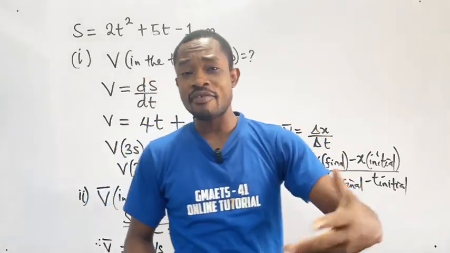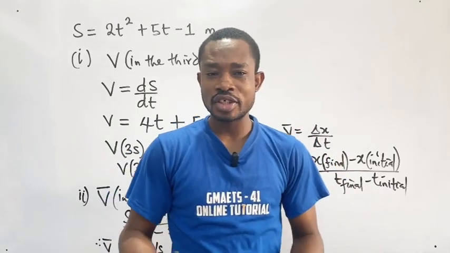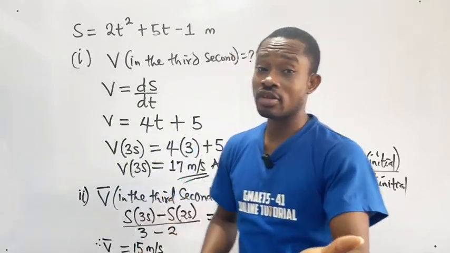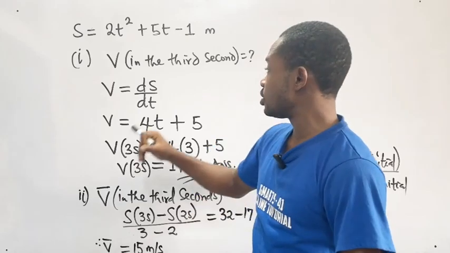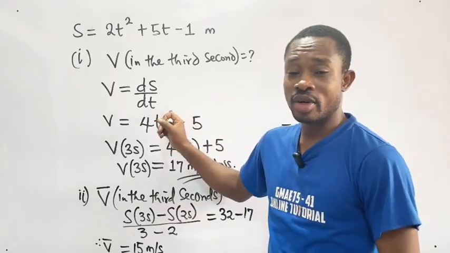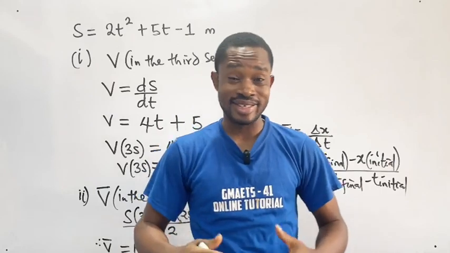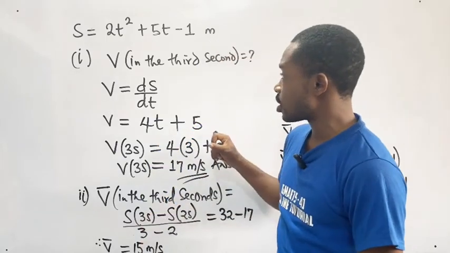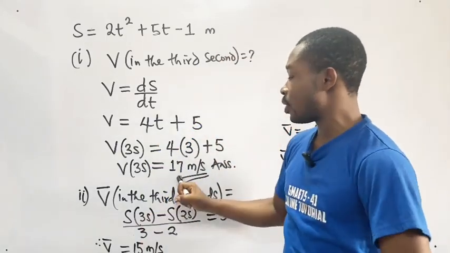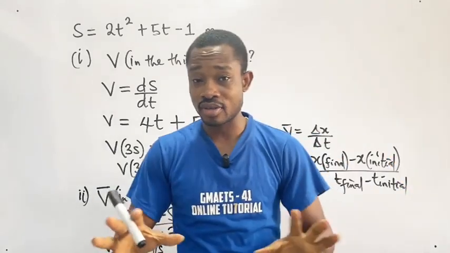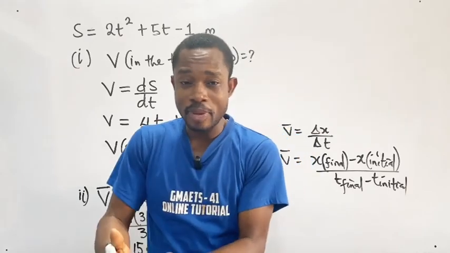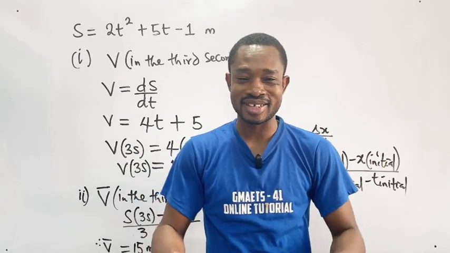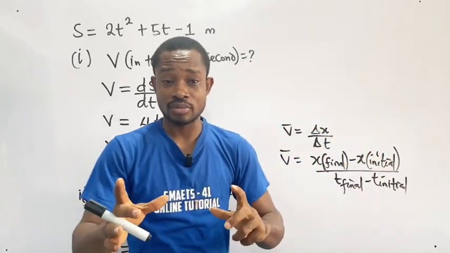The third and fourth part. The third part of the question asks us to find the instantaneous velocity in the third second. And of course, you see that the third part of the question is the same as the first part, which means we have to find the instantaneous velocity in the third second, which is simply telling us to calculate the velocity in 3 seconds, which we got as 17 meters per second. So the answer is still the same as the first part because it's the same thing you're calculating. But you see the way the examiner used that term, all right?